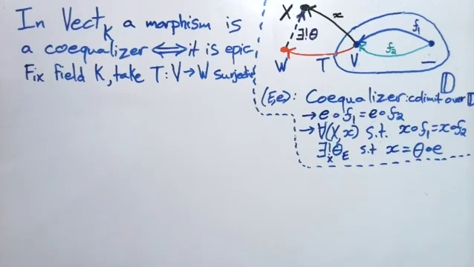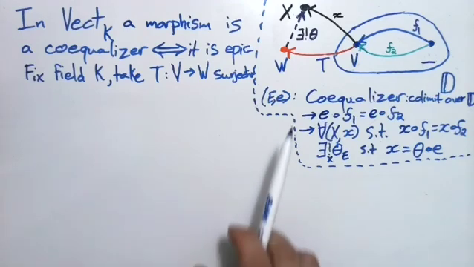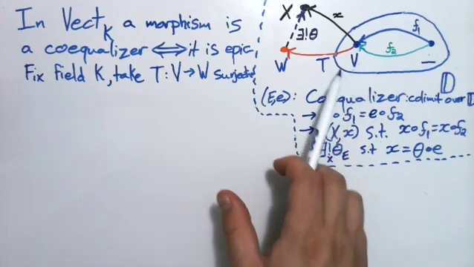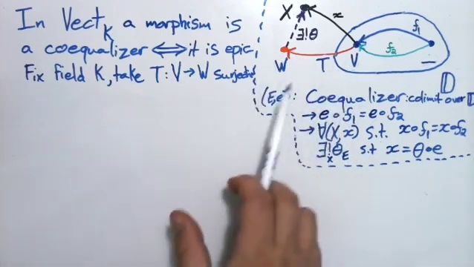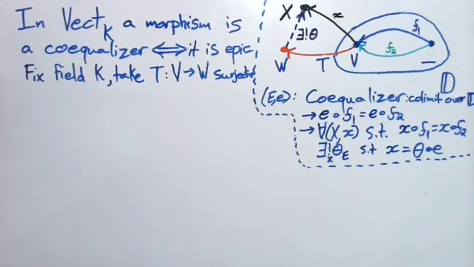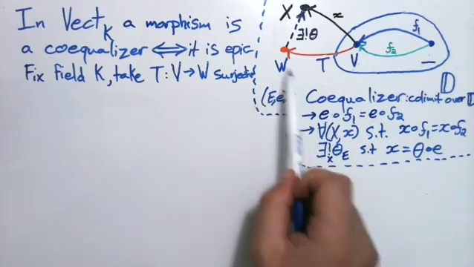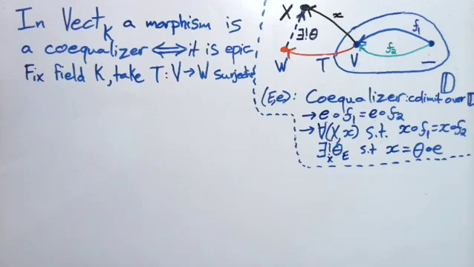So now Vect K is a set-based category, right? It's a set-like category. So that means there's a forgetful functor from Vect K into the category of sets. So that entire discussion has to also apply to Vect K. And if that's the case, we know that we have to go from our vector space V into some sort of quotient over V. Well, what's a quotient that we know is a vector space? Because remember, this also has to be a vector space as well. So what's a quotient over V that we know is a vector space over K?